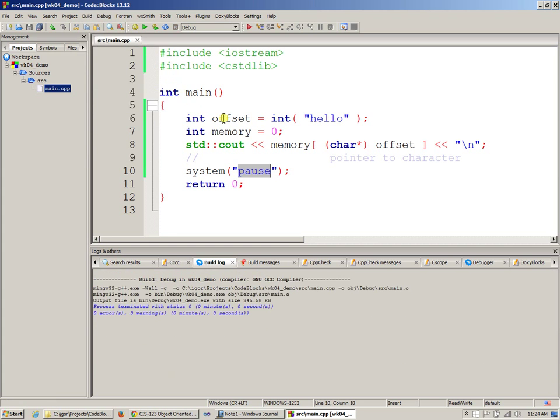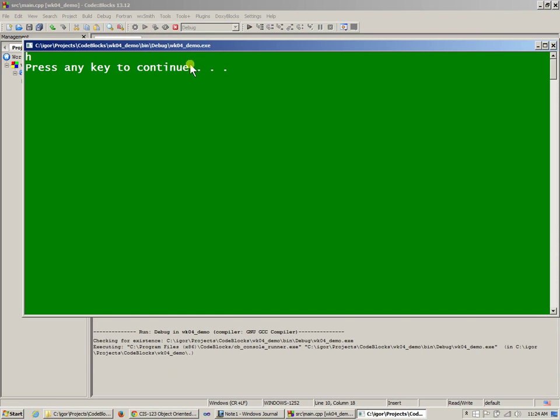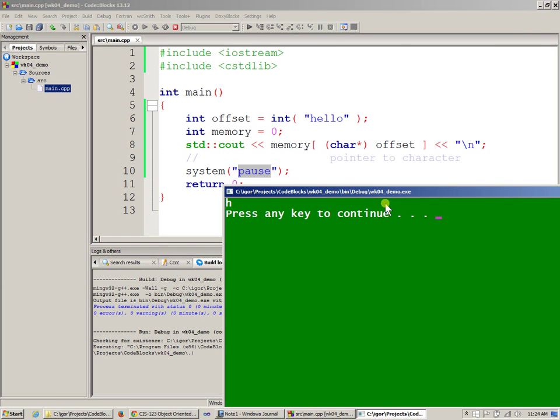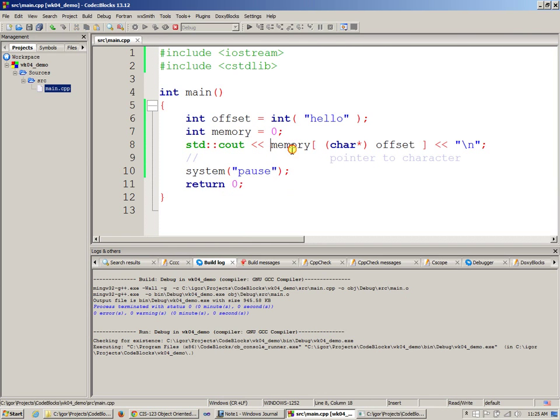Make sure that I build it, and after I build it and hit this green button, here's my character H. So I am demonstrating with this program that this set of efforts on my side is capable of retrieving a character from memory. The important part of the syntax is the square bracket, and then of course the fact that we need to specify the type. So we would be forced to do something like this all the time. That would be quite inconvenient. So instead, I will rewrite this code as follows.